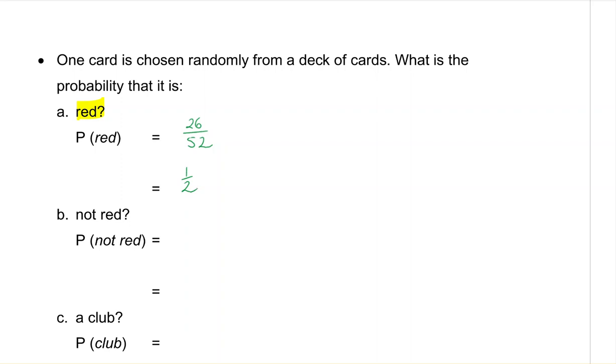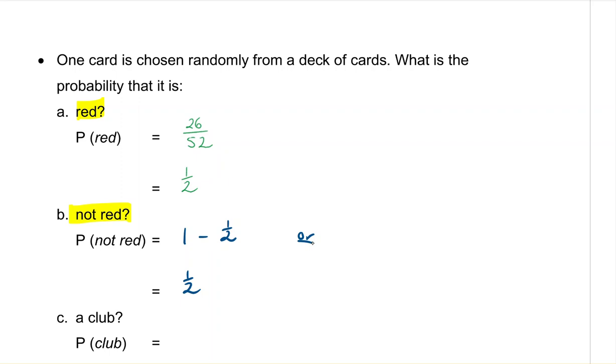Probability that it is not red. Remember the complements? If something has half a chance of being red, not red would be the rest to make it add to 1, which in this case is going to be half as well. Since I have 2 lines of working out there though, I'm going to do 1 minus the half, which gives me half as well. Why are you minusing half? Because half is red. Because I found that the probability of red was a half, not red means I want to subtract that probability from 1, which gives me a half as well. Just showing how I got it.